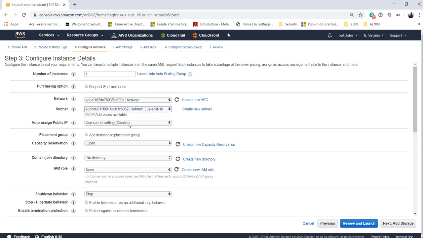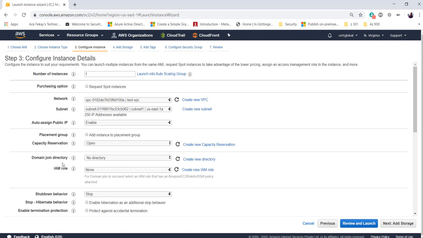The next option is whether you would like to have a public IP for that EC2 instance. I will enable it because I want to have a public IP, but in other cases, you can set it to disable as well. That's fine. So I will enable it. Placement groups are primarily for creating a physical machine instead of creating a virtual machine. So I'll leave that section alone because I really do not want to create a physical machine.